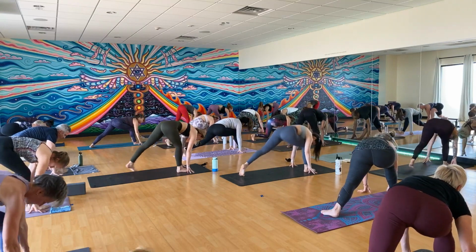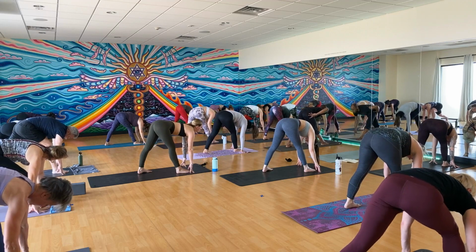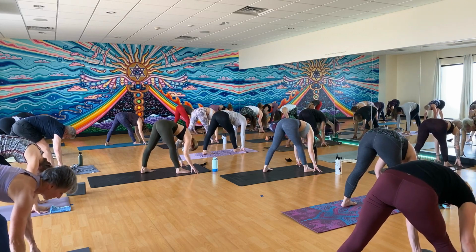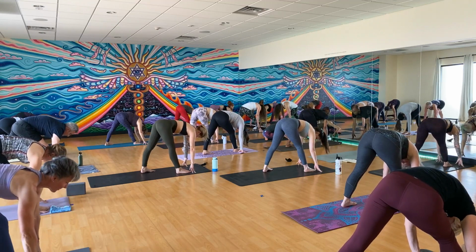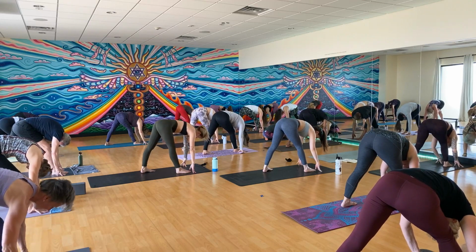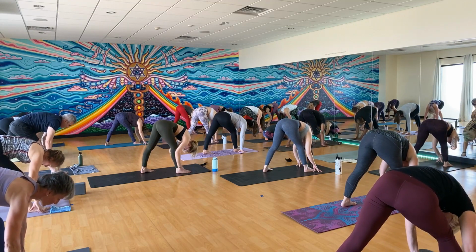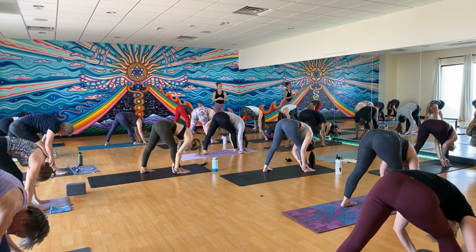Find pyramid pose. We're in a floss here. So make sure your feet are hips width distance apart. Plant your fingertips. Then inhale, find length through your spine. Exhale, round and deepen your fold. Take that two more times. And this time, pause on your halfway lift. Lengthen your tail to your crown. Exhale, deepen your fold. Option to drop your forehead to your knee, maybe your shin. Option to keep connection. We'll soften for a few breaths.